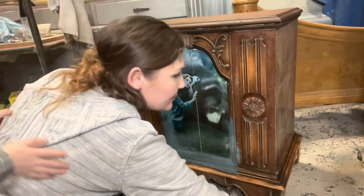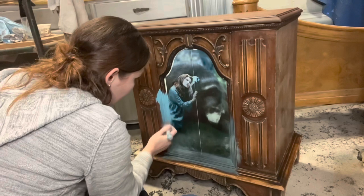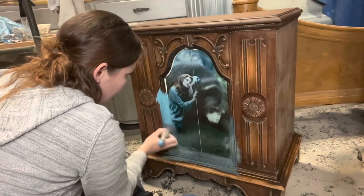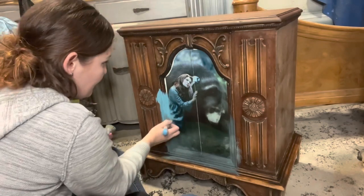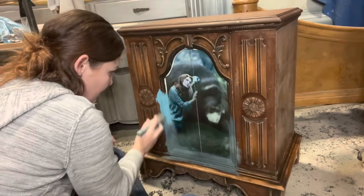And you can see the colors finally start mimicking the colors in the image. You just have to keep working with them. And I know it looks really crazy at first, like when I put on that first blue color, it's like, that does not match at all. You're doing a terrible job. But no, you just keep going. And it's like, oh, okay. I'm not that terrible. I thought I was for a minute.